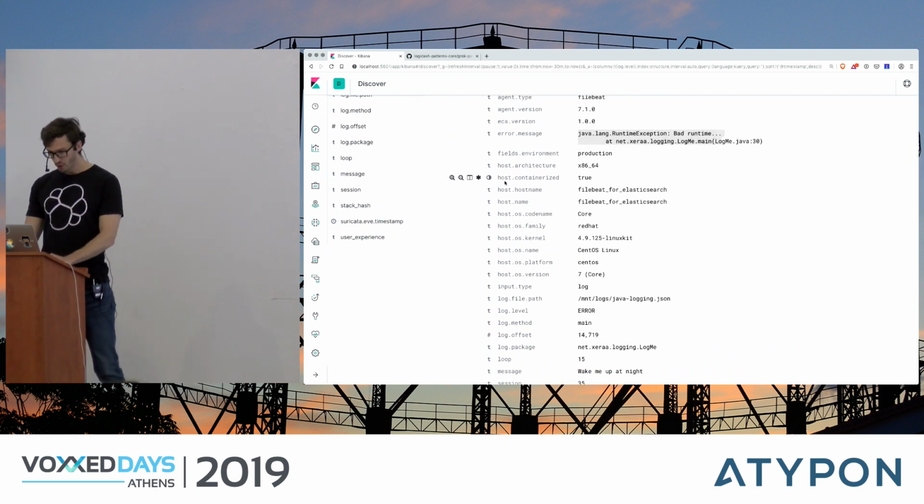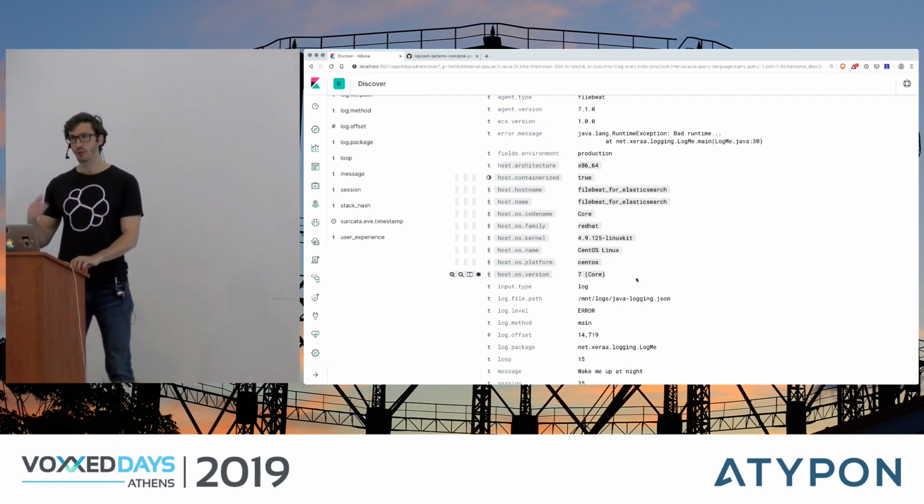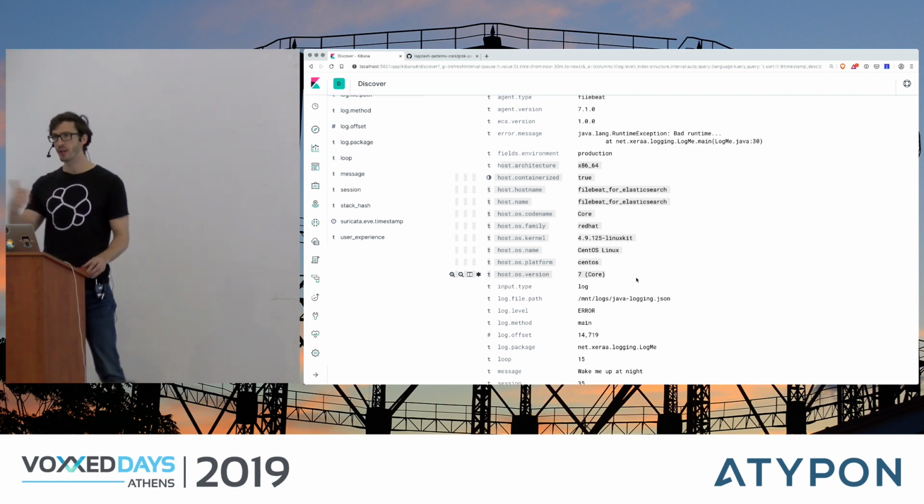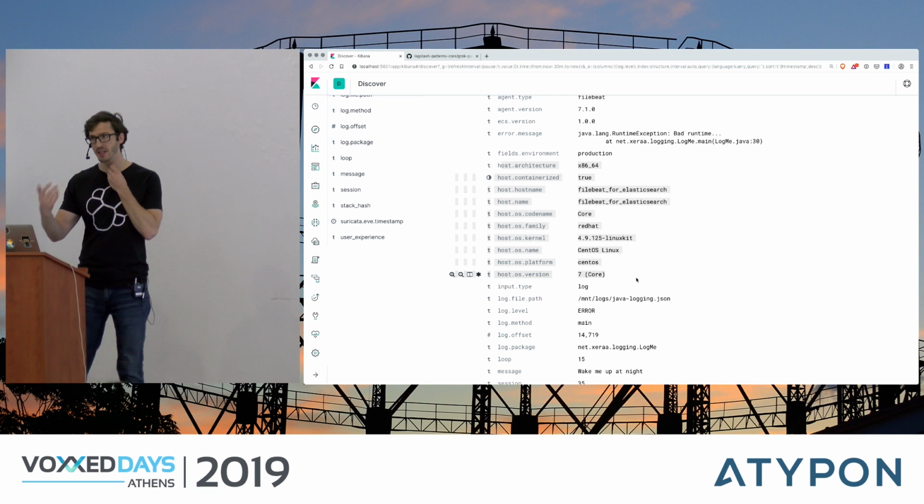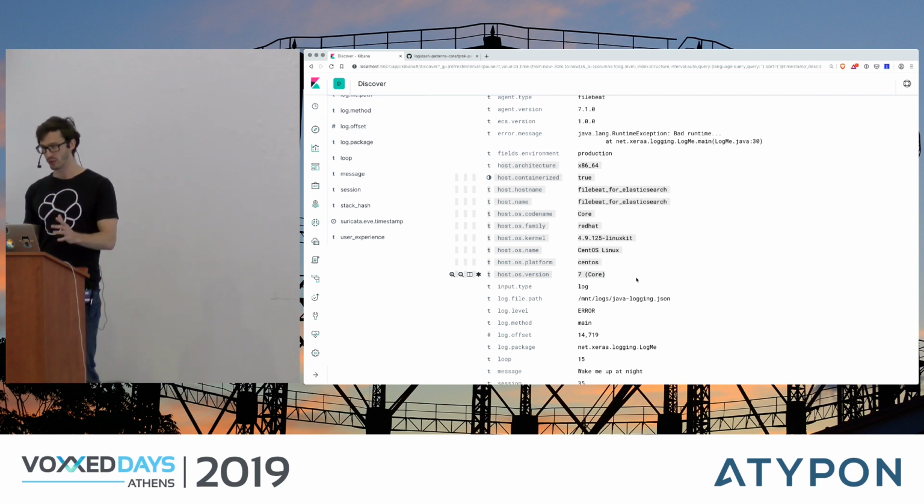By the way, I also enrich my logs with the host information, so you could see on what platform this is running. So you know which operating system. We could enrich that with your cloud provider's information. So if you're running on AWS, we would know the region and the instance ID. If you're running on Docker, we would get the Docker metadata. For Kubernetes, the same. So we can enrich those events with some relevant metadata to make it easier to work with your logs as well.